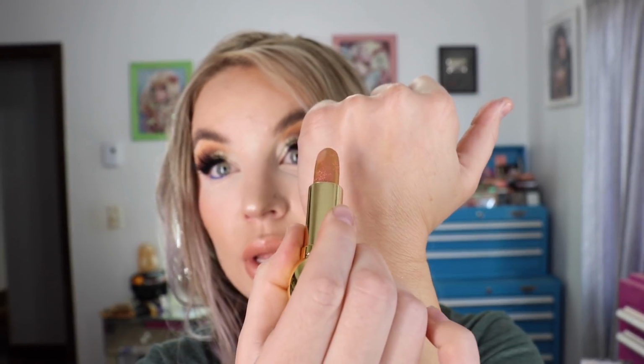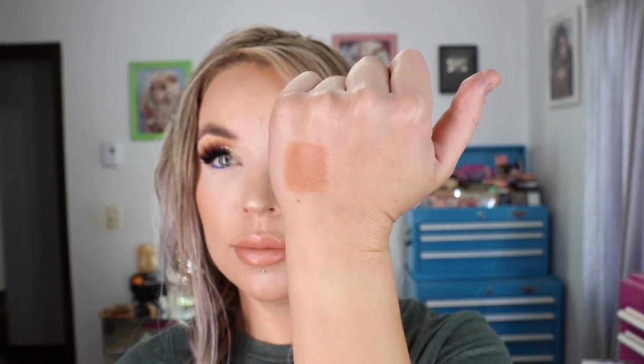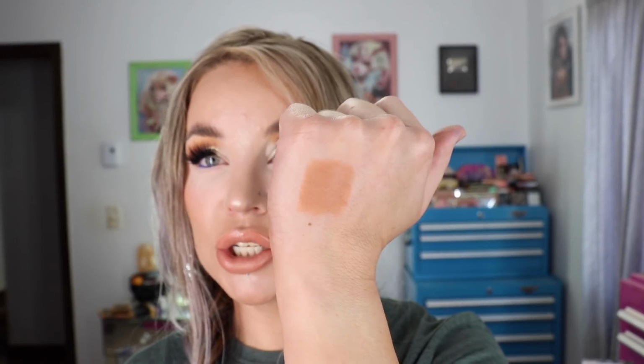So this is a nude that I can wear every day too. And it's a warm satin matte nude shade right there. I do wear this lipstick with a lip liner faded inwards too, which helps with a little bit of opacity and definition. But so far so good on it. I'm glad that I finally got one in this type of packaging that I'm going to wear quite a bit. So that's the Dior Rific Dazzling Beige lipstick right there. And that lipstick was made in France.